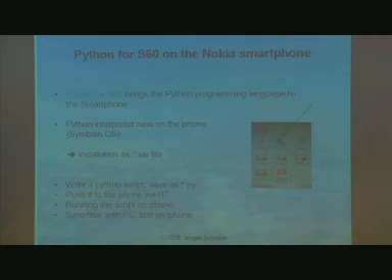Now, I'd like to introduce Python a bit more. What is it? Basically, I don't know, can I ask shortly who is familiar with Python as a programming language? All right, a few of them, yeah. So basically, Python is a programming language. It's open source, and it's an interpreted language.